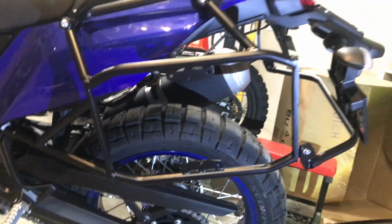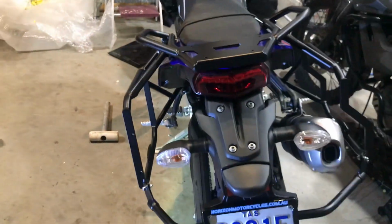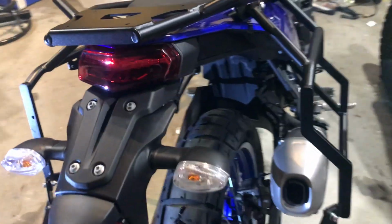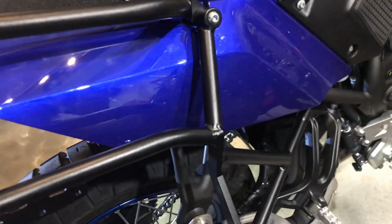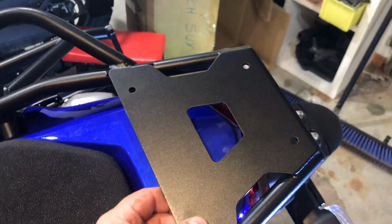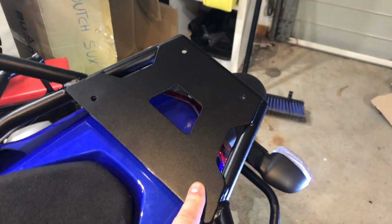Okay, so that's it. I'll give you a view from the front of the bike, the side. I'm really impressed with this rack. I love the grab rails. It fits bang on. I think it looks good. The design is fantastic. Like I said, everything went together well, and the most difficult part was these bolts here. A pain in the butt. But other than that, I decided not to get the top bit for it yet until I decide what I want to do, whether I'm going to go a top box or soft, I'm not 100% sure yet. So that's why I didn't get any adapter plates for that.